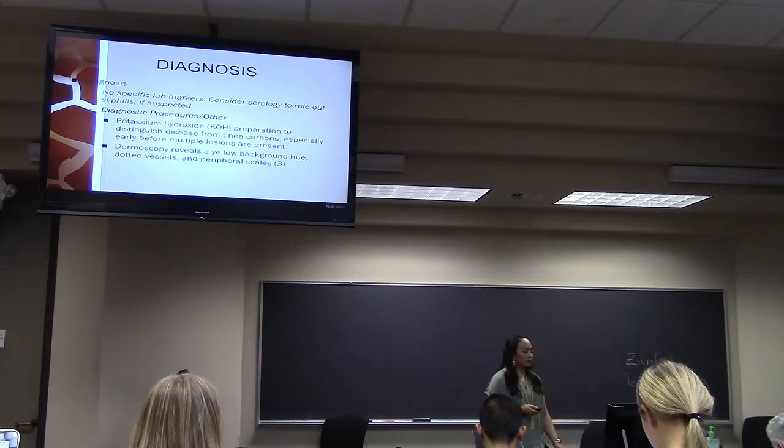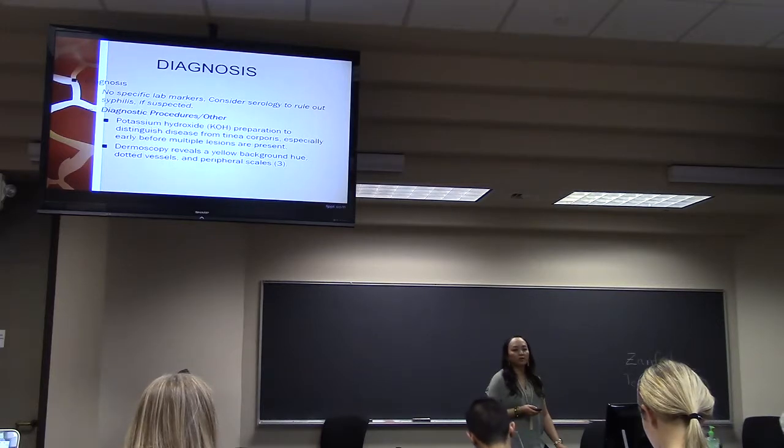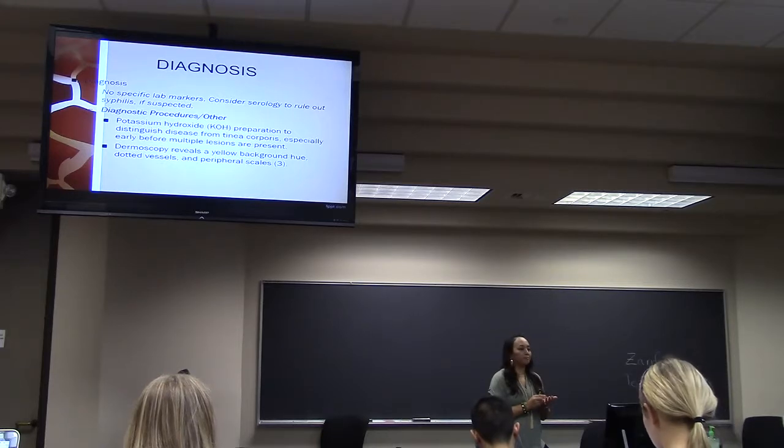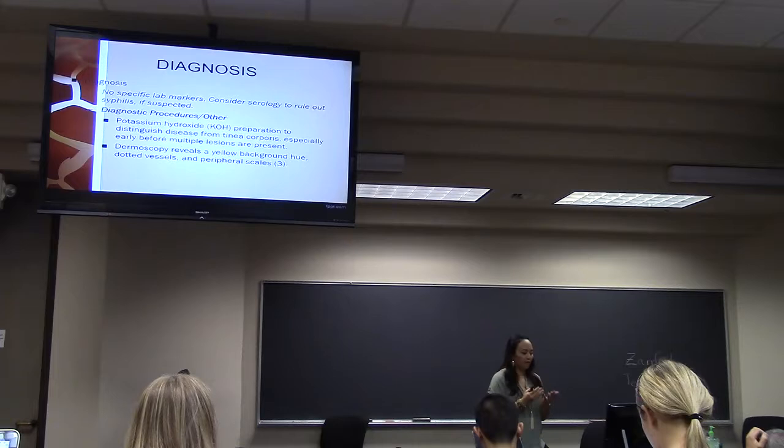How do you diagnose this? You can get skin scrapings and do what's called a KOH prep. And then you can do what's called dermoscopy. Most dermatologists' offices will have it; you in family practice would not. It's basically a little handheld magnifying device that you can really look through. Has anybody used one or seen one of those before? It really helps to look at lesions, and it's more magnified than what the normal eye would see.